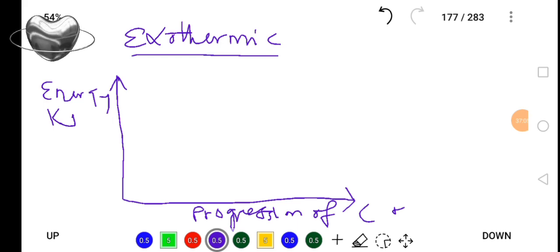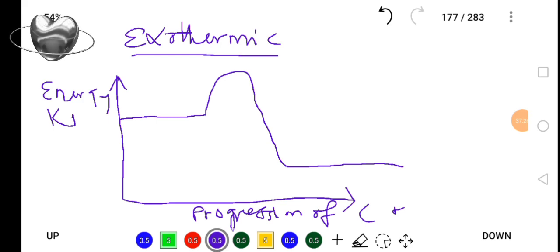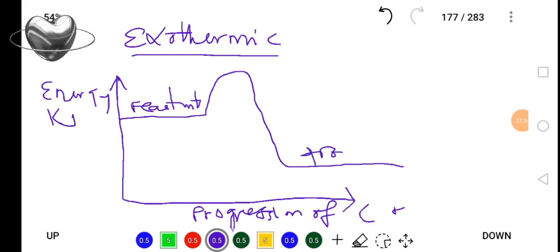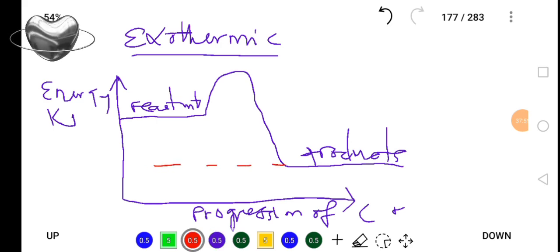Now, since the reactants will have more energy, we expect to start from maybe this point. We are going to have reactants. Actually, we are going to have activation energy, and then we are going to have products, because products will have less energy. So we are going to say reactants here. And we are going to have products here. Remember, my dear learners, that the enthalpy change is actually the difference in energy content between the reactants and the products. And this is the level where we are going to have products. So this distance between the level of products and the reactants is where we are going to have the enthalpy change.